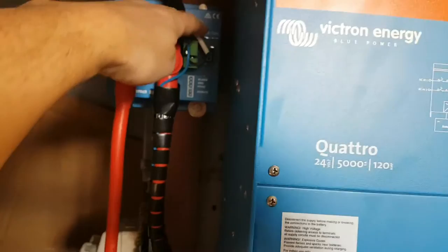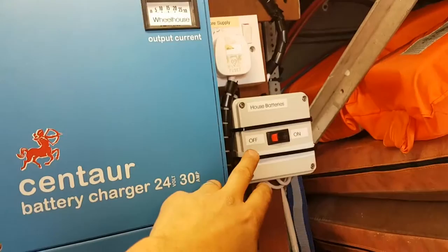You can have an alarm set up with it. I've got a remote control switch over here so you can just switch the batteries on and off with a little switch, and you can also have it set to do other fancy things. But that's basically the essence of it — it protects your batteries.